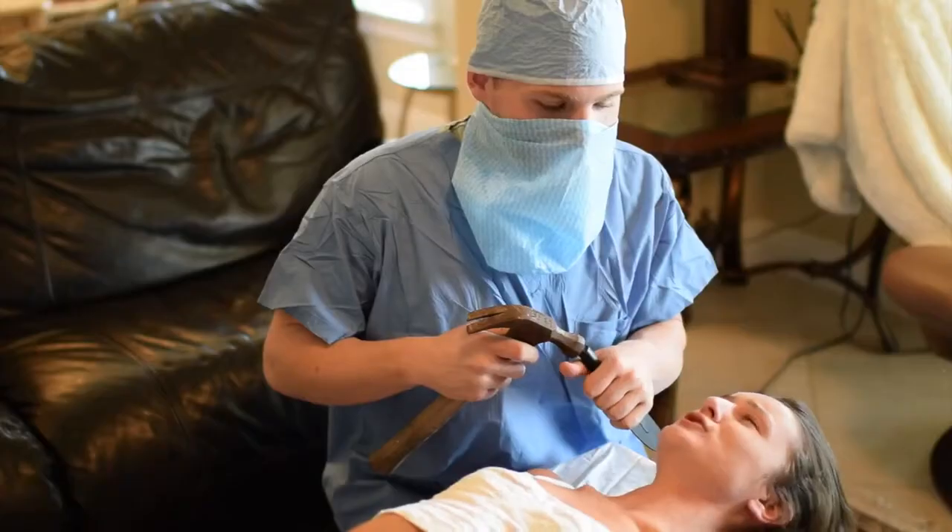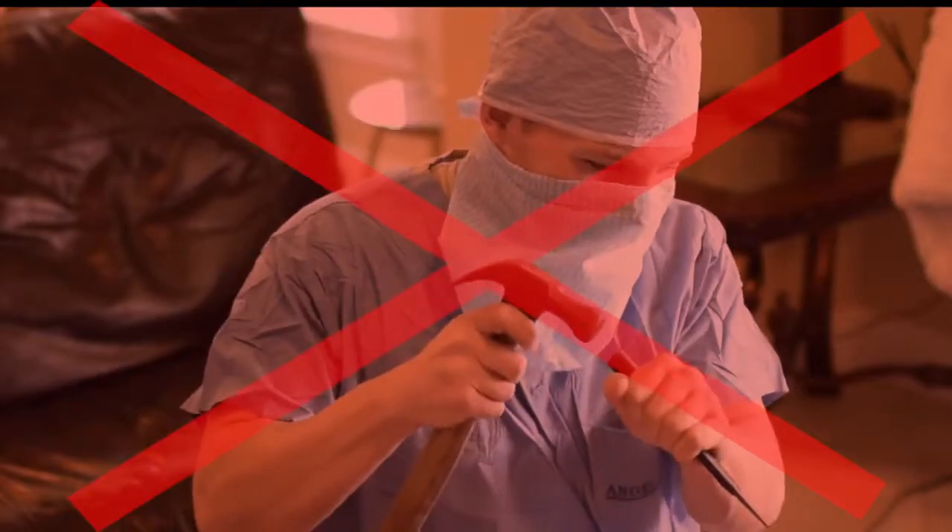I know this sounds crazy, but it's actually pretty simple. The software allows a user who comes to the page to pay our PayPal directly and put his website directly over ours and rent the page without ever speaking to us or us ever lifting a finger. Think about it — the term 'rhinoplasty Plano' is already super easy to rank for, even without the software perfectly optimizing our website. A single rhinoplasty surgery can generate over $8,000 in revenue. How much do you think a surgeon would pay to rank number one for this keyword on Google? $300 to $500 a month, easy. And even if he only gets one client all year, he's still making a 200% ROI. That's the easiest payday in the world.